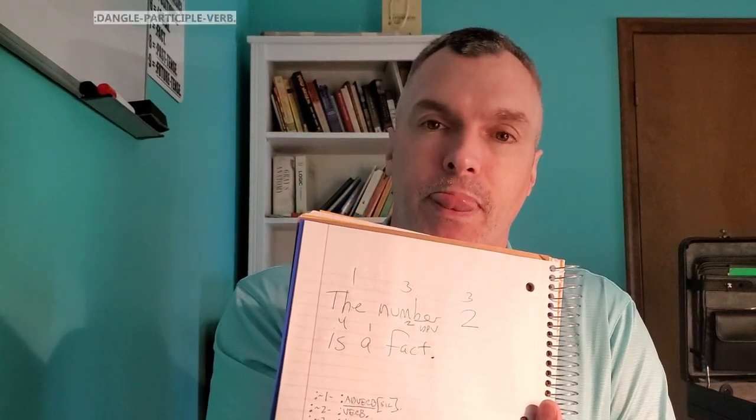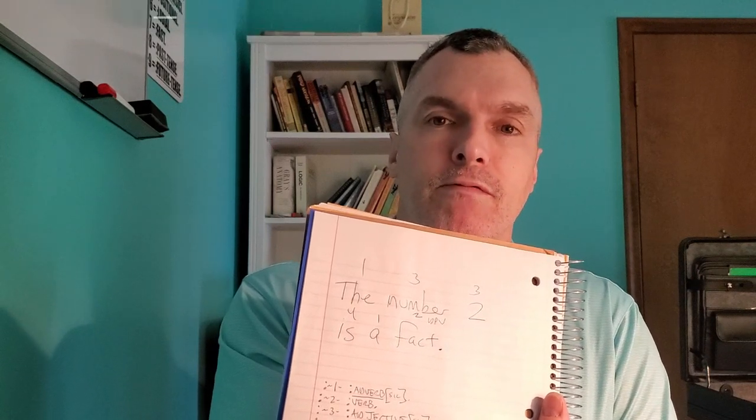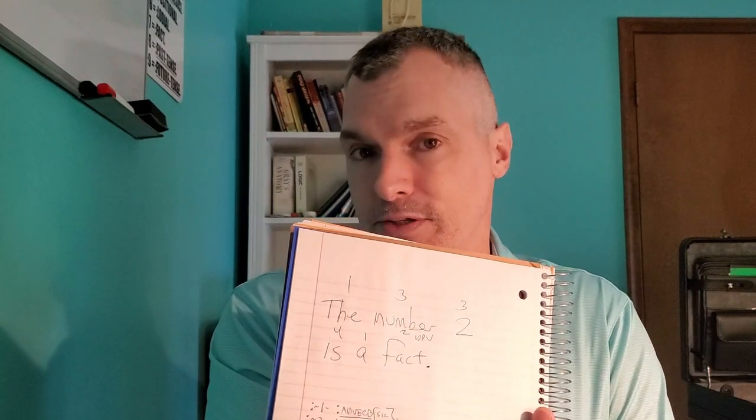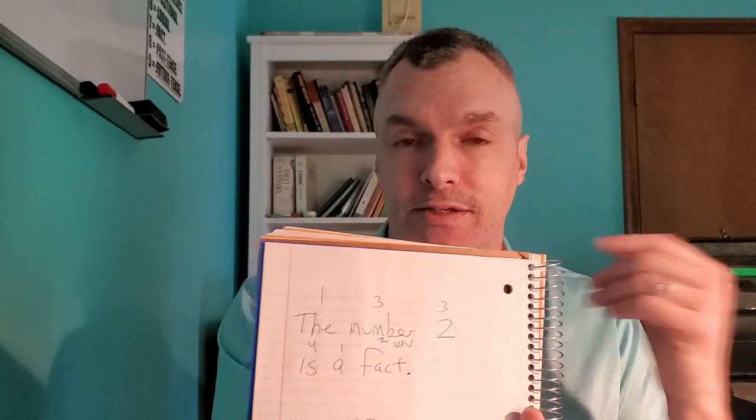You have the as an adverb, non-tangible adverb, modifying the adjective, tangible contract word number, which is coloring the tangible contract number two into an adjective, which is coloring the non-tangible contract word is into a pronoun, and nothing can follow a pronoun except for breaking the continuance of the evidence or an adverb. So A is an adverb. In fact, is a dangling participle verb. And a dangling participle verb is any verb that is the last word in a word group before breaking the continuance of the evidence, because it's just dangling there. Verbs are thinking, and in this scenario, there is nothing left to think about. And that's the closure on that.